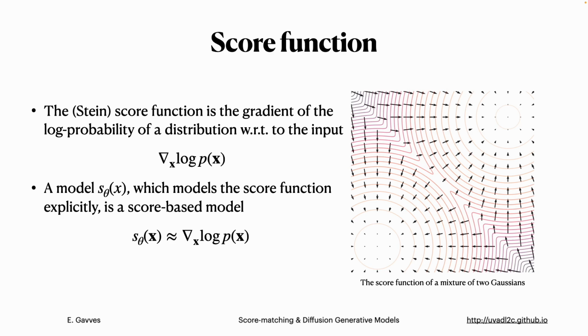So here you see the score function of a mixture of two Gaussians, right? This is your probability landscape, and then for each location x, you've got the gradient field. So for each location x, you've got a vector pointing to where this quantity increases. So if I am in this location, this arrow tells me that if I move along this direction, my log probability will become higher, right? So the score function is a field, a function over 2D in this case, which points me to a direction where the likelihood is maximized, locally at least, because the gradient is a local linear operation. Is this clear?